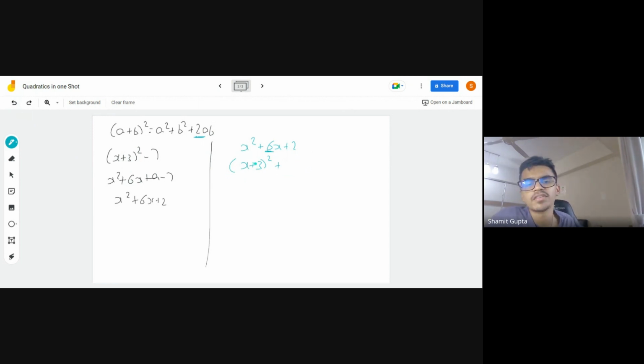So see what we have here. We have x squared plus 6x plus 9. We just wanted x squared plus 6x. In the process of wanting x squared plus 6x, we got x squared plus 6x plus 9. We got a plus 9 extra, and we did not want that plus 9. So just minus that 9 back, because plus 9 minus 9 is the same as nothing. So just minus that 9 off, and then we have that plus 2 as usual. So it becomes (x plus 3) squared minus 7.